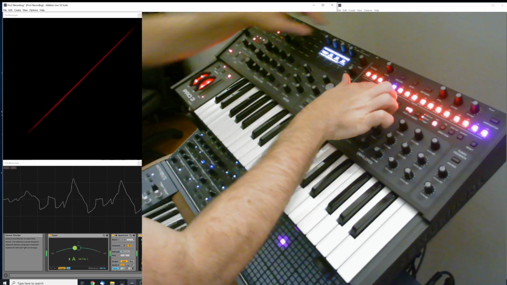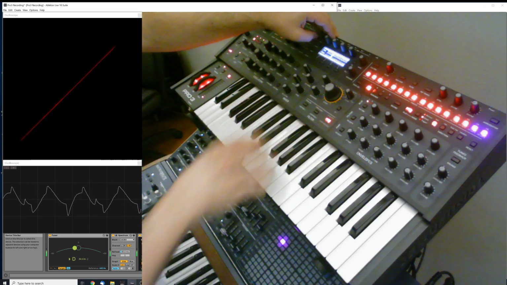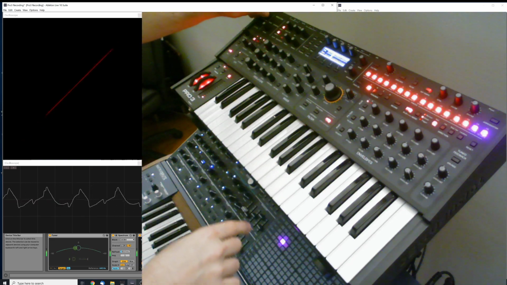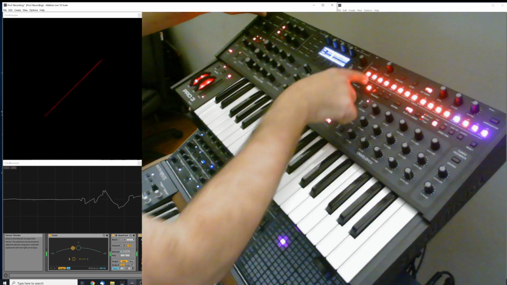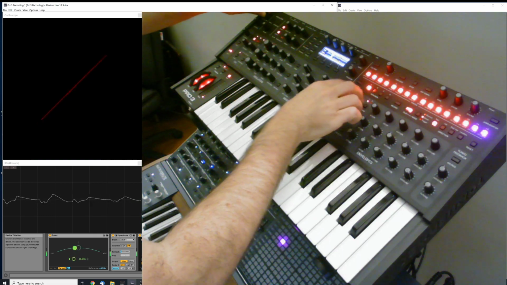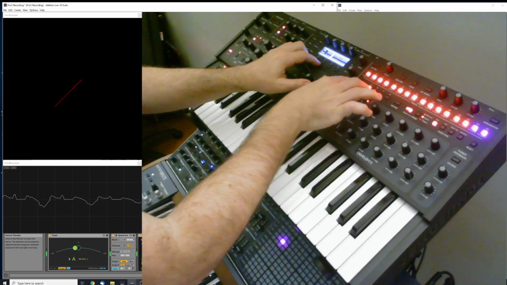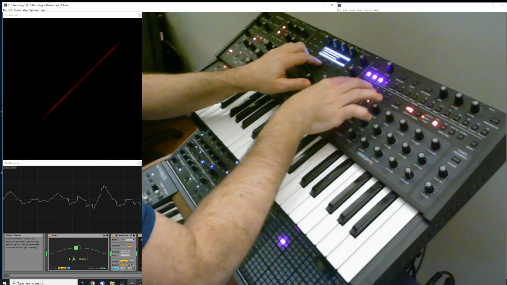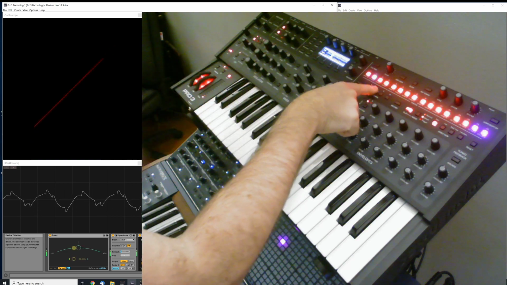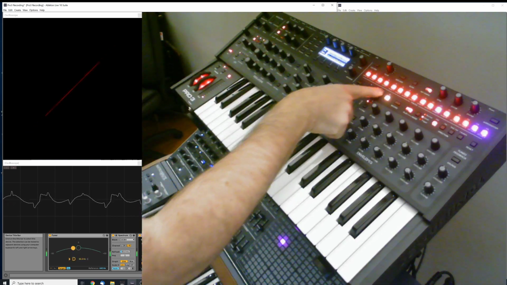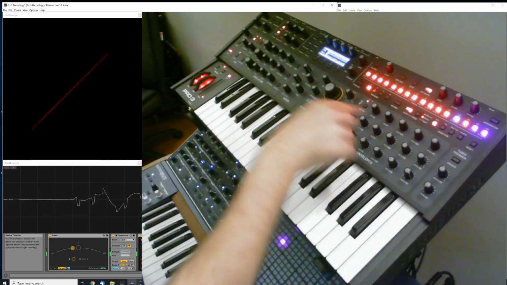I'm going to get rid of one more ratchet right here real quick, just to make this a sort of simple bass sequence. And now what I want to do in order to build up the other 3 sequences here, I'm going to copy this sequence that's playing into these other ones. So it's pretty quick. You just hit track select, copy the from and the to, and track select, copy from to, copy from and to. Okay, so now I've got the same sequence on all 4 of these, and if I click through, it'll just consecutively, continuously play the same sequence in the same step.